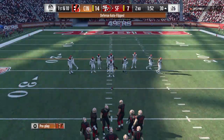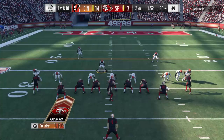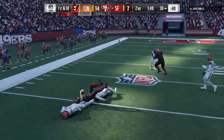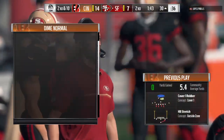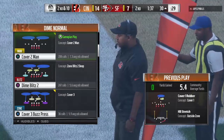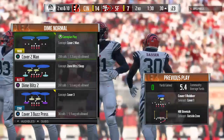And they'll start this drive with very good field position. Now a handoff as they run left side. And he's going to be met at the line of scrimmage and taken down. Officially no gain on the play, and it's second down. And he got off the end there very quickly to make that play. Yeah, it was almost like the bullet train, wasn't it? I mean, just zoom. Quick. And what a terrific play, holding them to no gain.